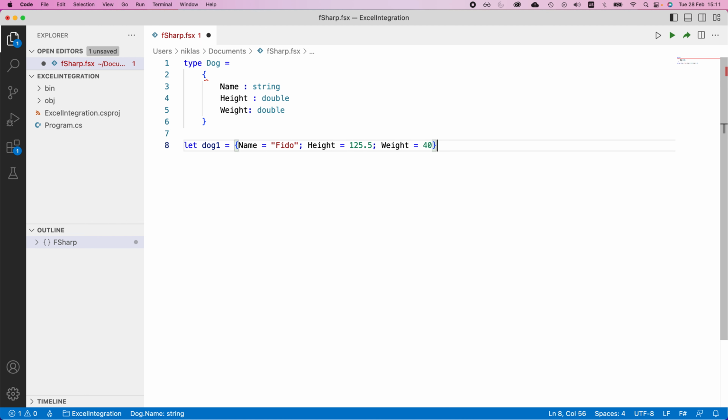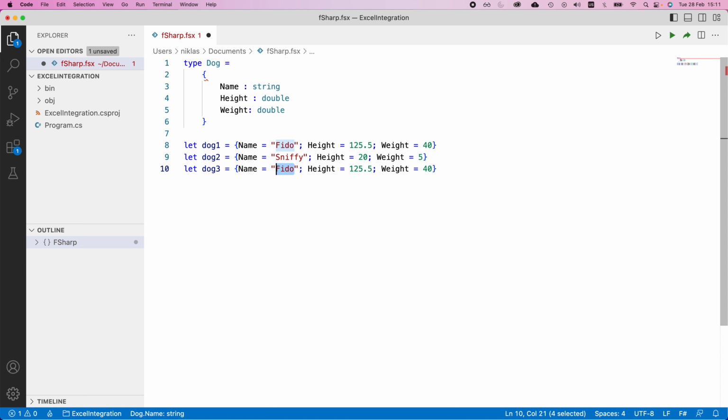Okay, and then let's just repeat this for 2 additional dogs. So the second one, we're just going to rename this. We're going to name it Sniffy, like that. We're going to give it a new height. So we're going to say this has a height of 20 centimeters, or whichever unit you want, and a weight of 5, like that. And we need to make this another dog. So we're going to make dog2, like that, and dog3.